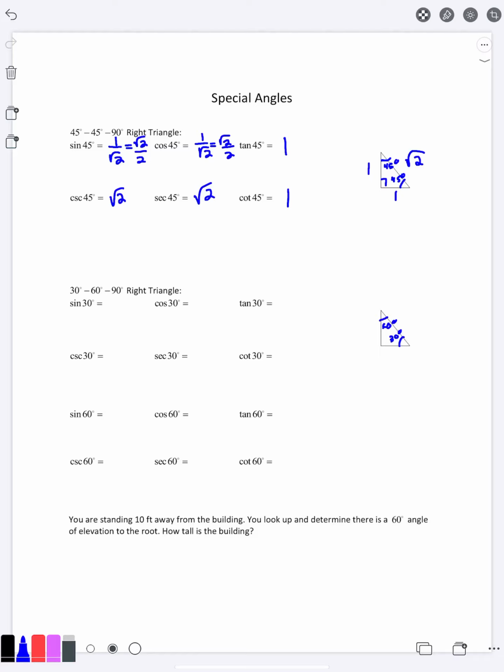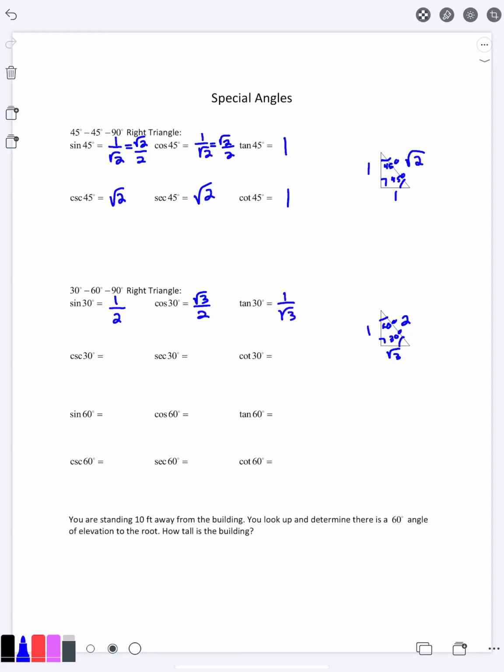Now for a 30, 60, 90 right triangle, what you're supposed to remember from geometry again is that if you pick the opposite side to be 1, then the hypotenuse becomes 2 and the other leg becomes root 3. That's just the 30, 60, 90 right triangle there. So for sine of 30, the opposite of 30 is 1. The hypotenuse is 2, so we get 1/2. Cosine of 30 is the adjacent over hypotenuse. And lastly, tangent would be opposite over adjacent, 1 over root 3 here.